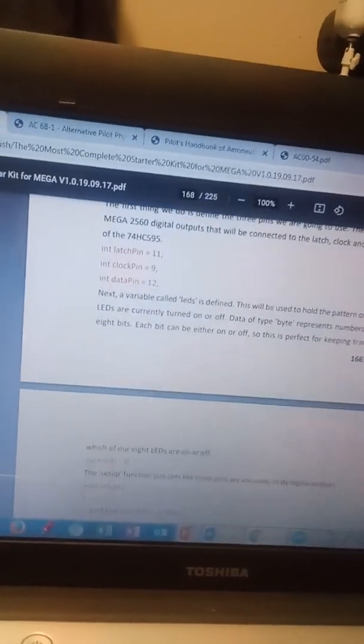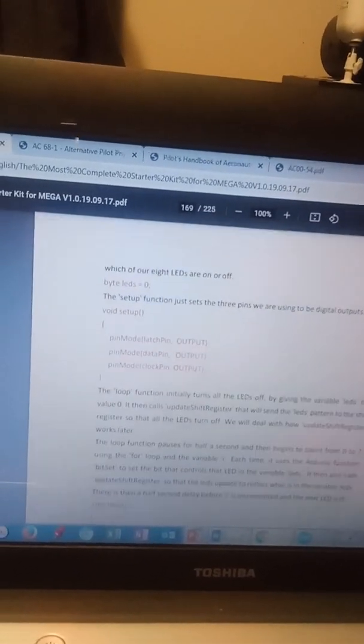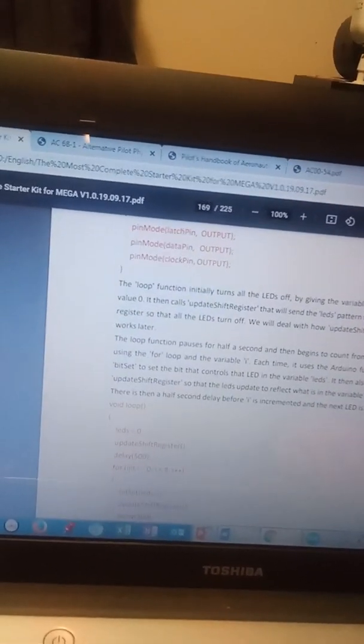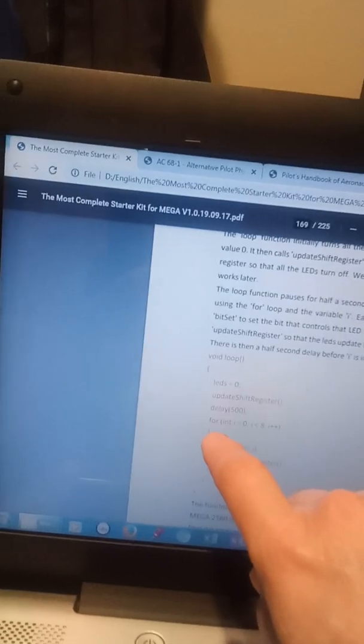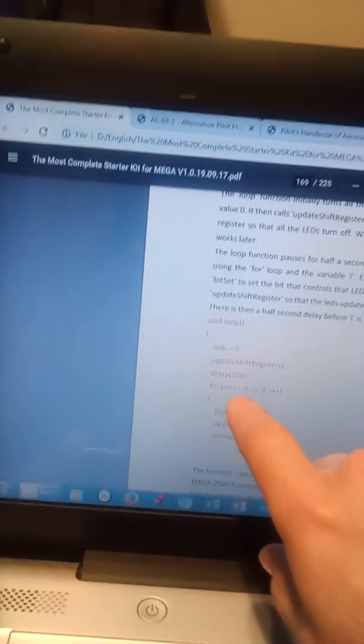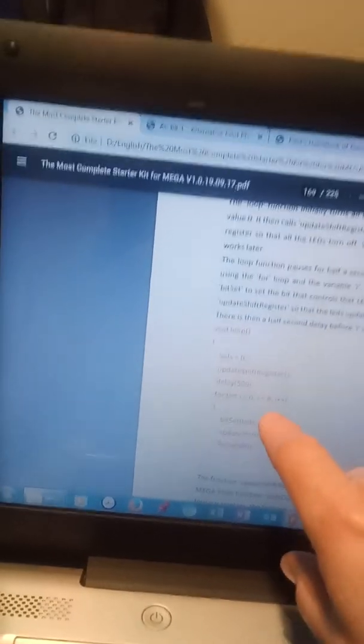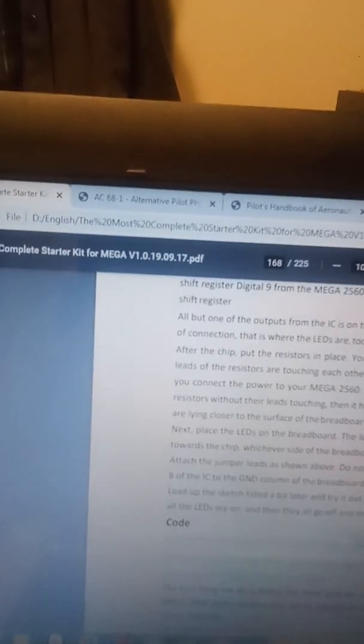Okay. Are we having fun? Well, when you understand it, it's a lot more fun, but it goes in the program here. Here's an update shift register and an iterative int i equals 0, and if it's less than 8, then i++ means it increments, and that's why these lights keep incrementing like this. That goes into what little programming I do know, but you live and you learn.